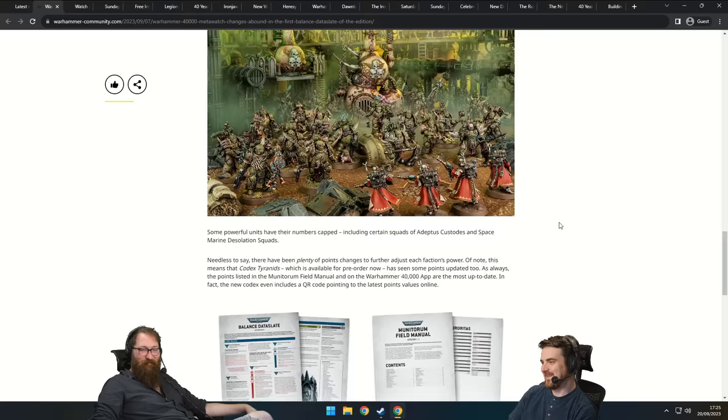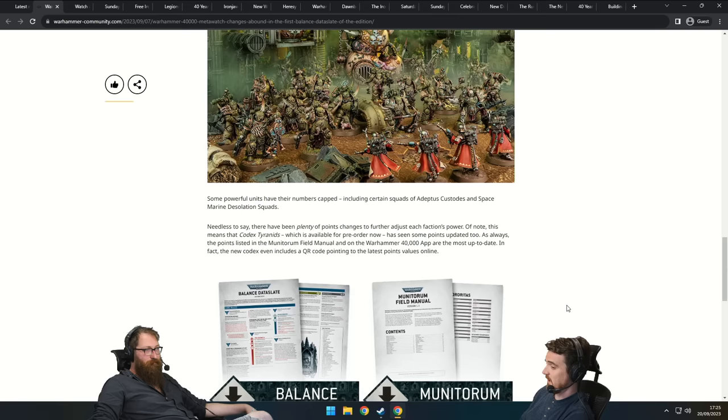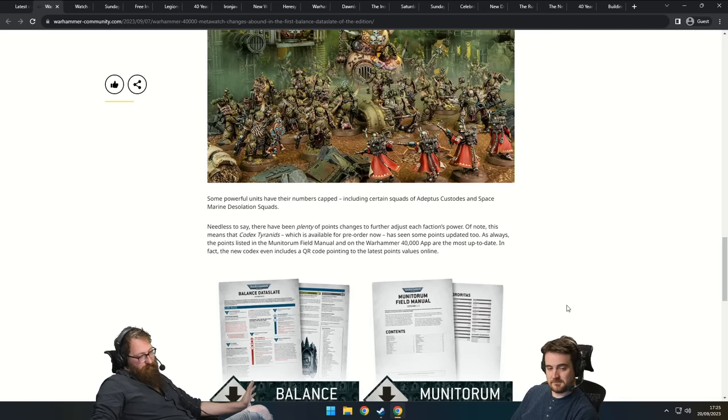But on the other hand, give them some credit where credit's due. It seems like they really hit the armies that were overpowered with points nerfs and buffed the armies that were underpowered with points buffs. So at least they are trying and some of it's working. I absolutely love that there are more regular points updates, and I was genuinely excited to see where the points go.